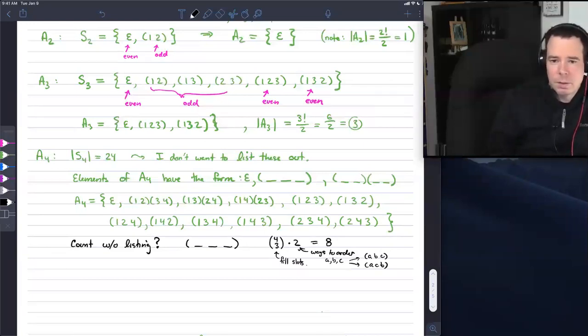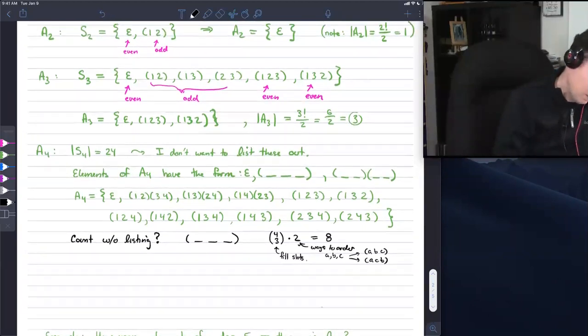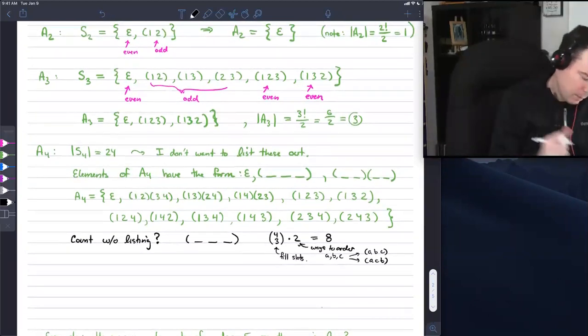And that's quite nice because it tells us that we can count these 3 cycles without having to list them first. But even more than that, if we are actually asked to list them, we know how many there are going to be. There's going to be 8 of them, so that when I go ahead and list them, I know whether I've got them all or not just by counting up the ones I've listed so far. And if I only got 6 of them, I know there'd be 2 missing, and that might give me an indication of how to go about finding them. So we can do things like that.